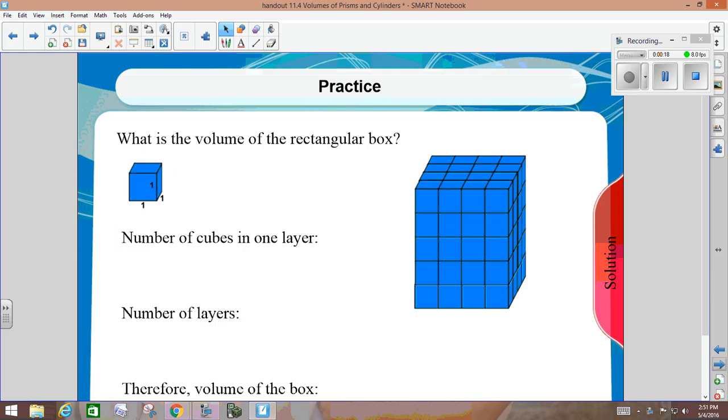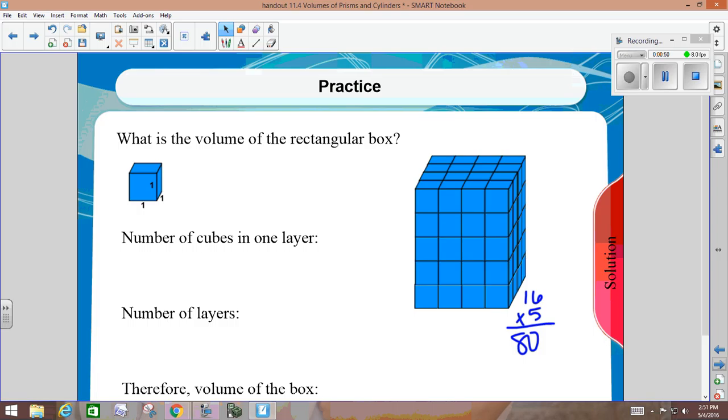So this rectangular box up here, I can fit 1, 2, 3, 4 cubes along the front, and 1, 2, 3, 4 cubes along the side. So how many cubes would I get in that bottom row? 16. How many in the next row? In the third row? Fourth row? In the fifth row? So if I have 5 rows of 16, that would give me a total of 80 cubes. Okay? Volume, the number of cubes that can fit inside of it.